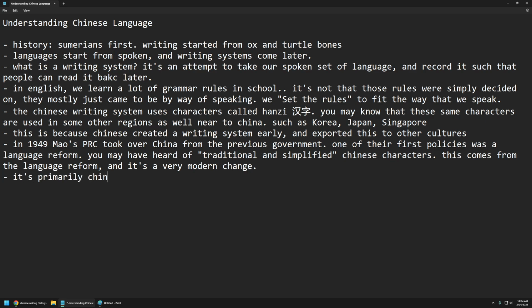So it's primarily China that uses the simplified system, since they're the ones that came up with it. Other places typically use traditional. Like Japanese, for example, uses primarily traditional characters. Any that they've taken from Chinese in more modern times, though, there may be a few that are simplified ones, just because they took them after the simplification. There's also a couple in Japanese that are even ones that they've created themselves. But in any case, we can see it's obviously still an influence on a lot of places' language.